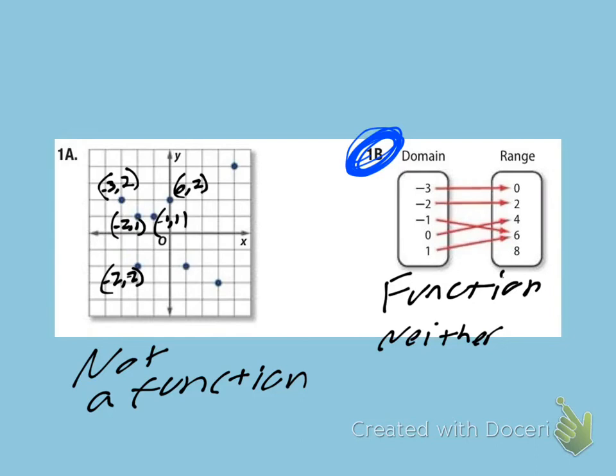Because your y's come from your x's. So if you have an x, you're going to have a y. It may be a repeating y, but you're going to have one. Those are rare. You're almost always at least onto if you are a function. That's the one case where you're not. So just be on the lookout, because that's a weird one.